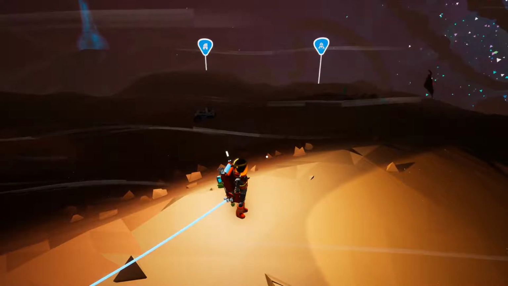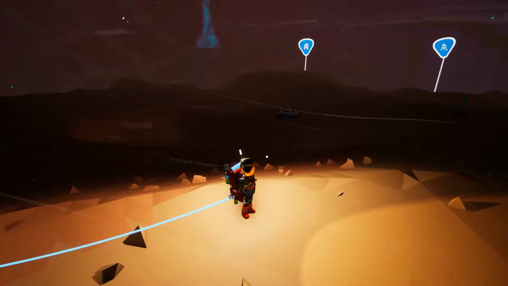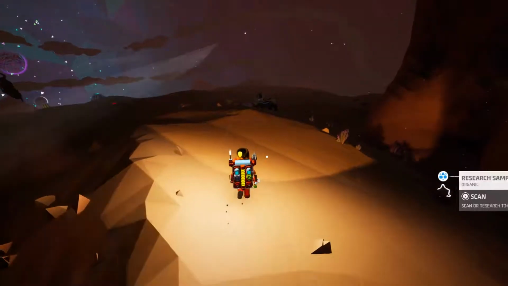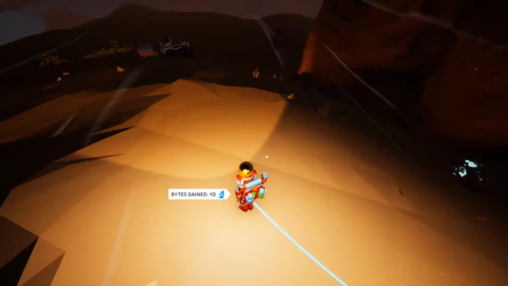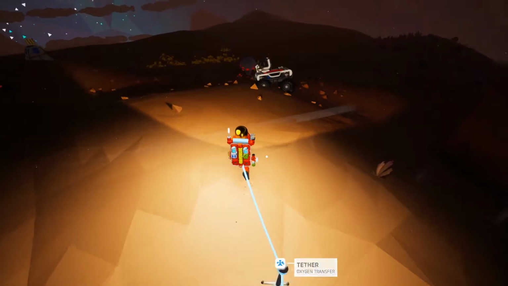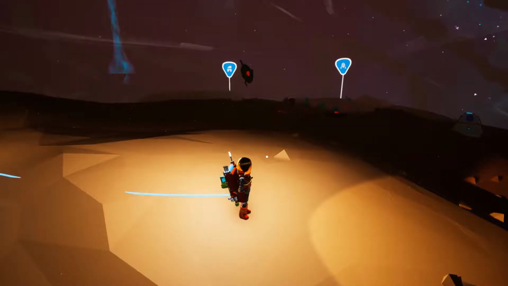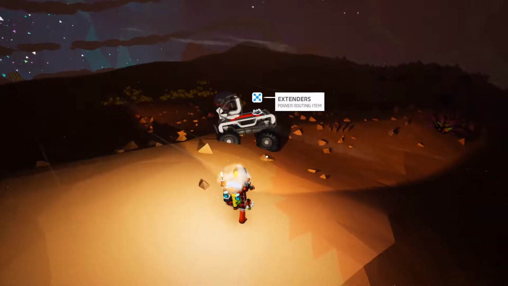There is an old rover, but I can tell from here it's only got either power cells or oxygen filters, neither of which I care about. I will take those bytes, though. Or they were possibly extenders. How are you just hovering in the air like that? That shouldn't be allowed. Yeah, whoa, okay.